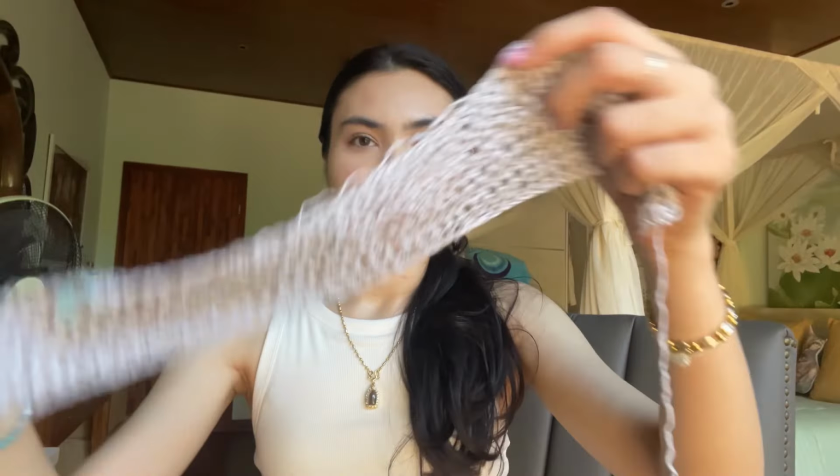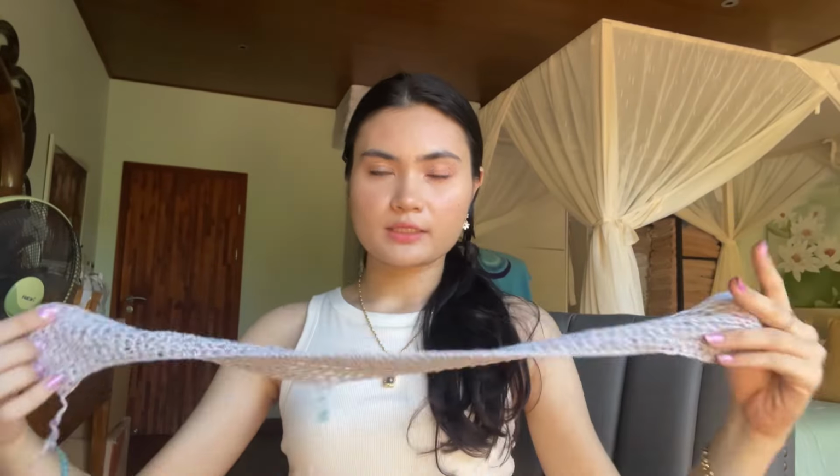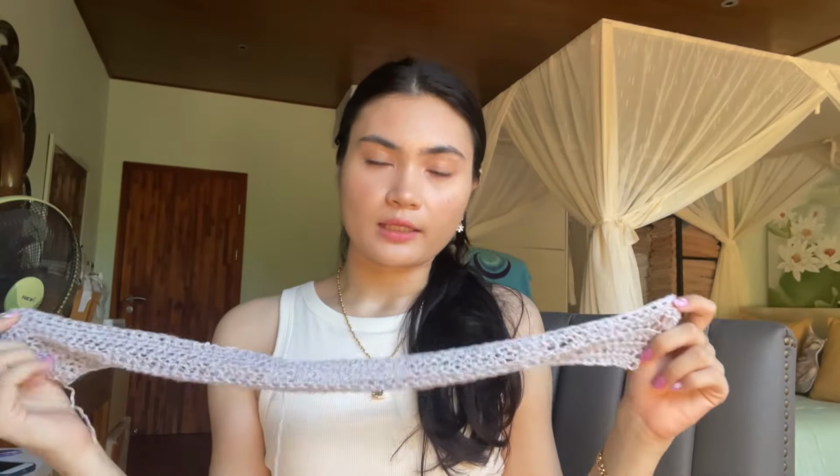So this is what I have so far of the mesh sweater. I think it's looking pretty cool. I made it to be more oversized than the previous sweater, the old sweater. So I hope I have enough yarn for this. If not, I have other colors of the same type of yarn, so hopefully that works out.